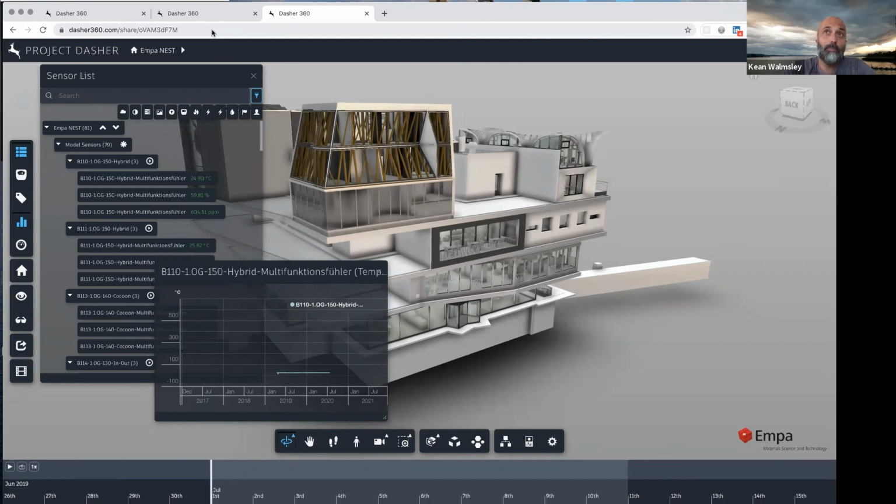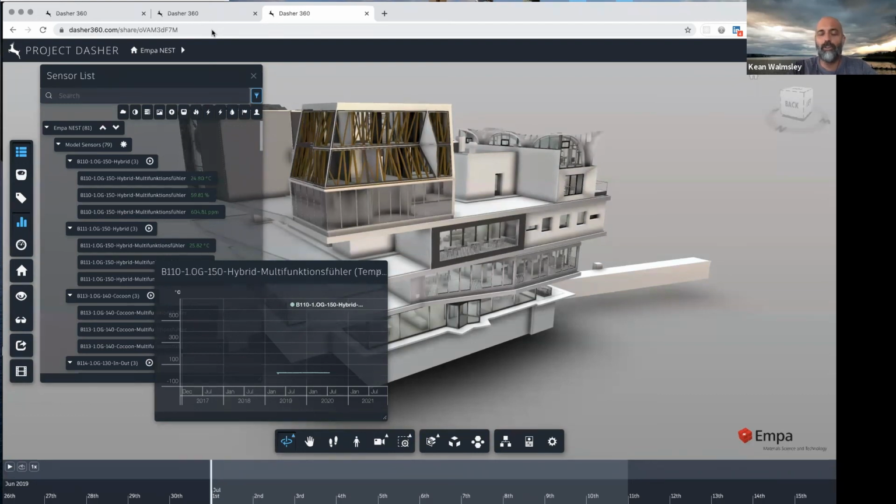I mean, the ideal pilot is something that is easy for us to implement, but explores something new, right? So you can imagine the Venn diagram, there's not much in the intersection there, in the sense that it would be something that's relatively simple. There'd be a high quality as-built BIM with sensors modeled in with their actual locations inside the 3D model. There would be, in the best case, which was pretty much the situation with Nest, an existing time series database with all their sensor data that we can just copy the data across from without having to put sensors into the building, et cetera. So those are the baseline requirements, I would say, to get moving quickly.